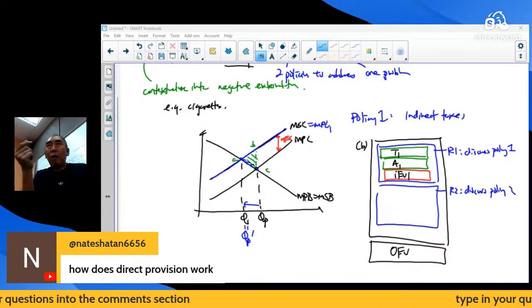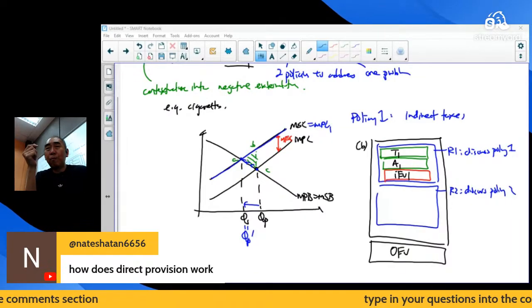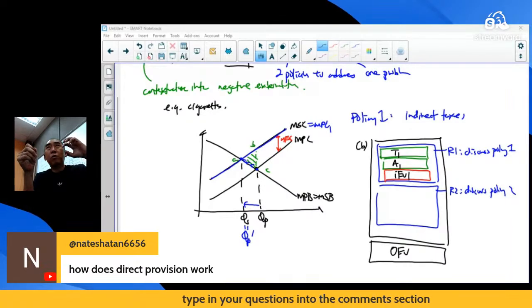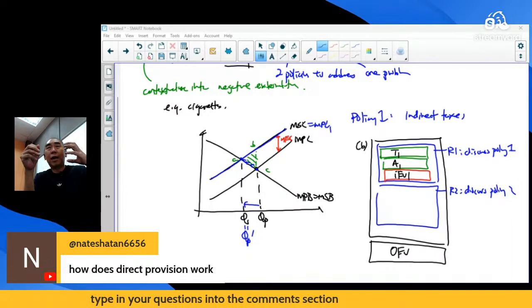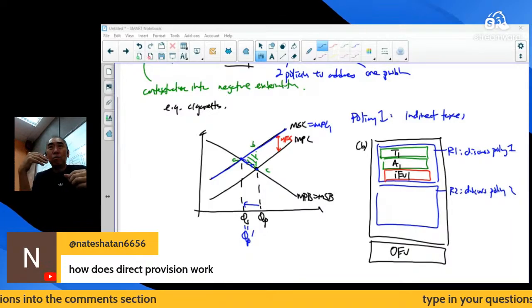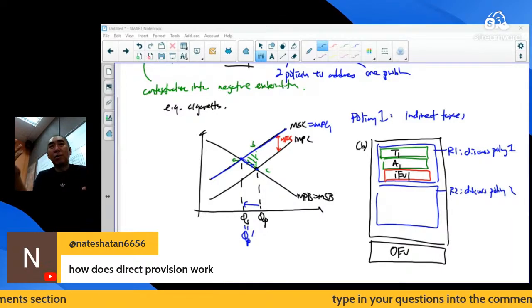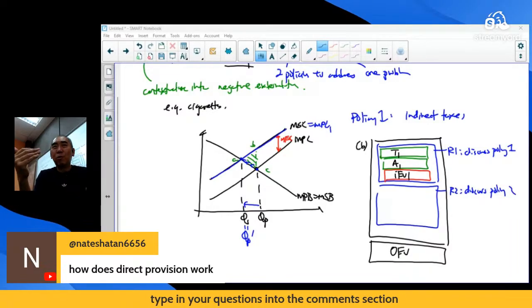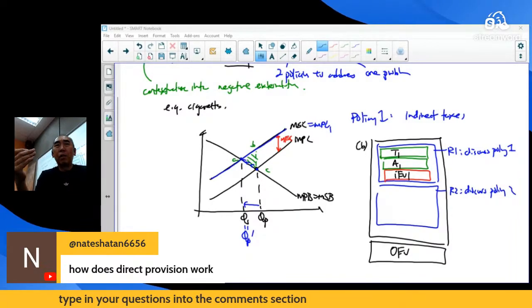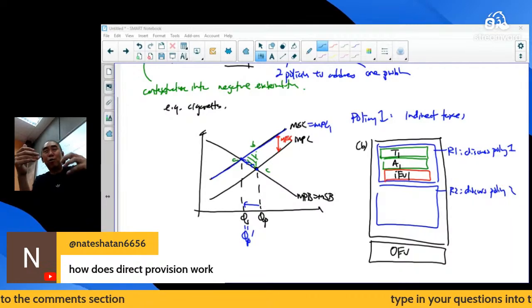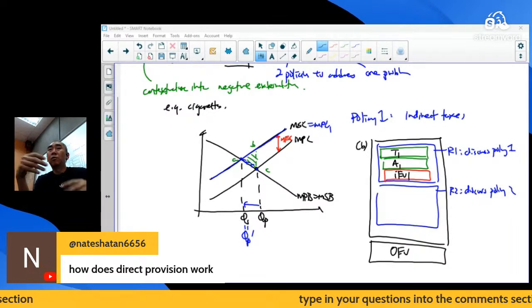Now, how does direct provision solve the public good problem? Direct provision solves the public good problem because the main problem with public goods is that there is a missing payer. The missing market due to missing demand is not because nobody wants the good, but because nobody wants to be the one to pay for the good. So it's not that nobody wants to consume the public good, just nobody wants to be the one paying. So the government's direct provision, where they come in and pay for it, is the direct solution to the missing payer problem. So that's how it solves it.